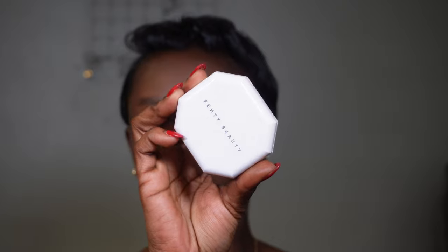I'm setting my under-eye with the Laura Mercier Loose Setting Powder — the holy grail, we all know that. I like to bake and set on days when I'm doing a full-face look. When I do full-face makeup I would normally use two concealers, but in this video I didn't. I'm building coverage with my baking powder and also setting my contour with the Fenty Beauty Pressed Powder in Ebony.